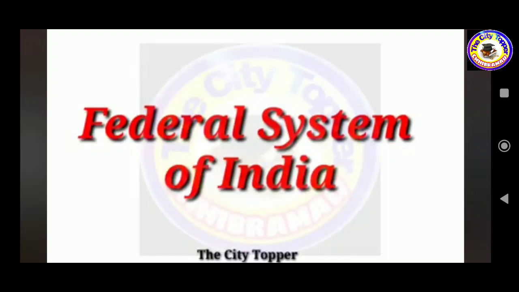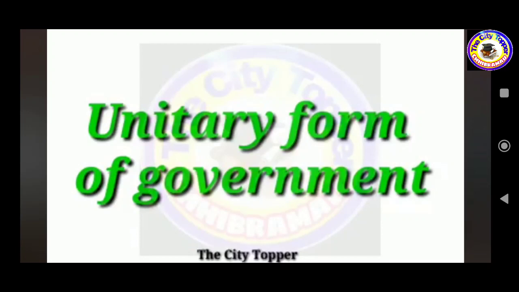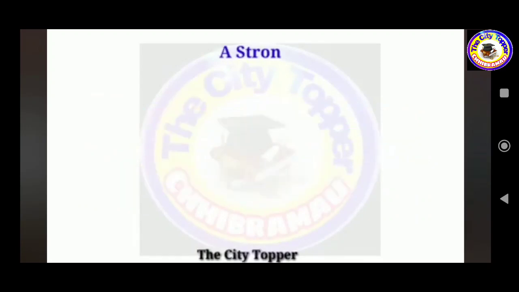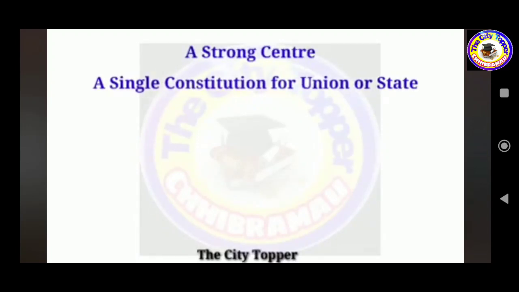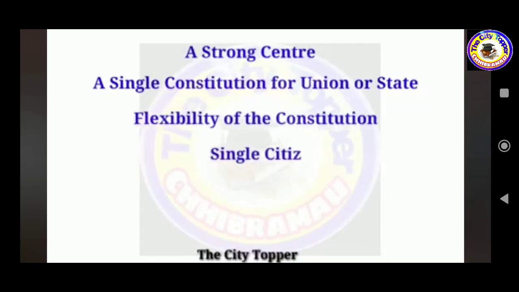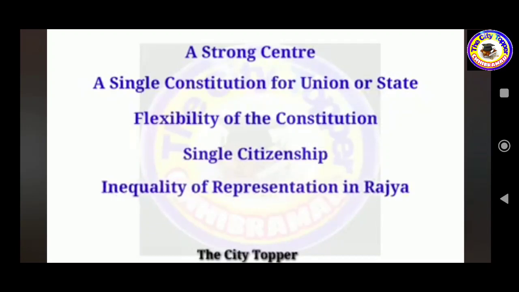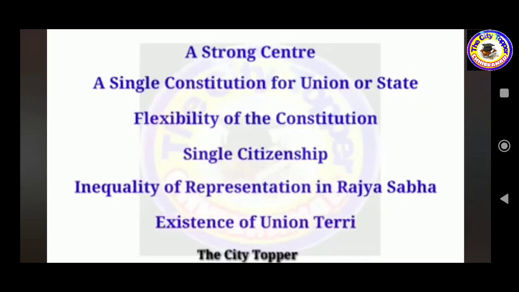India has opted for a federal system of government, though with a strong unitary bias. At the same time, the Constitution of India has certain non-federal or unitary features also, like a strong center, a single constitution for union and state, flexibility of the constitution, single citizenship, inequality of representation in the Rajya Sabha, existence of union territories, etc.